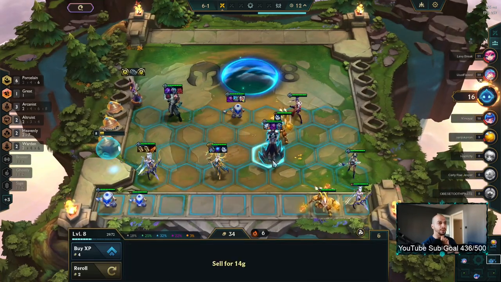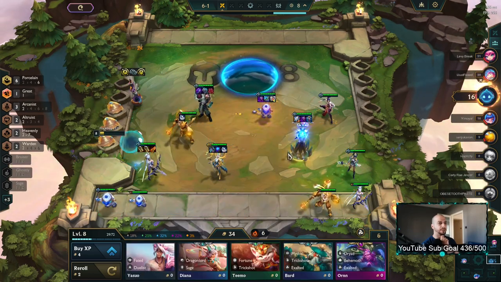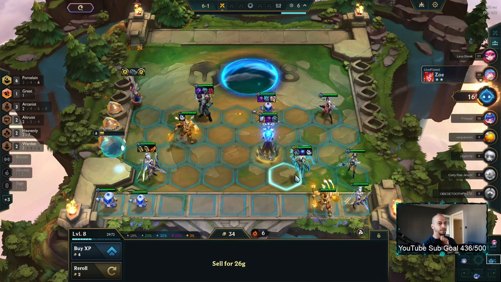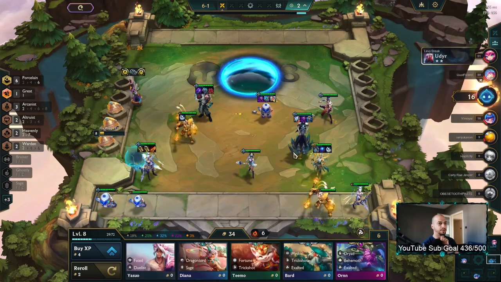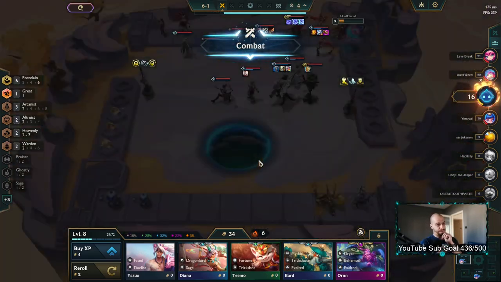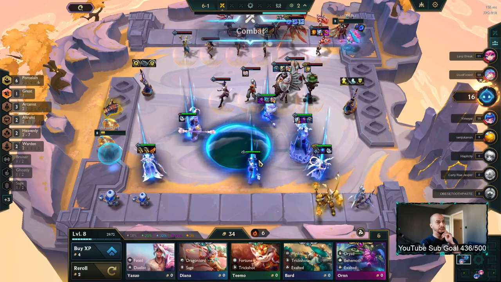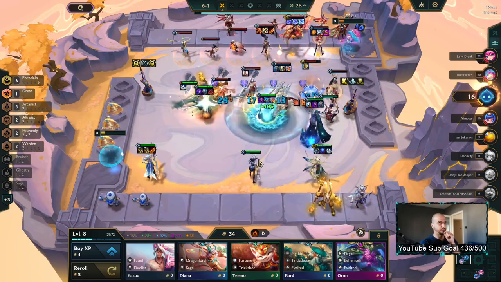I, again, don't want to clump against this because of the thing. Actually, let's just do this. So I don't want to clump against that because of the Kale. She's just going to one-shot my whole team if I clump. Can I win this, though? I don't know, man. It's really strong.